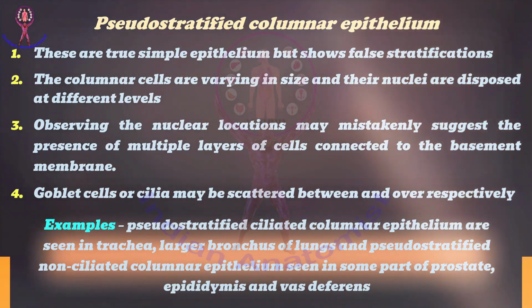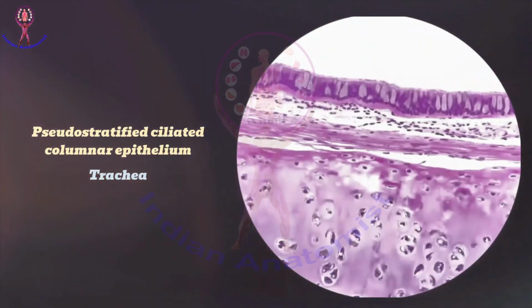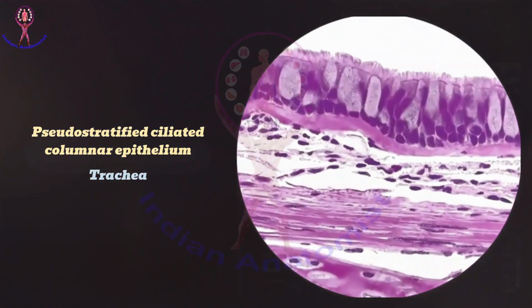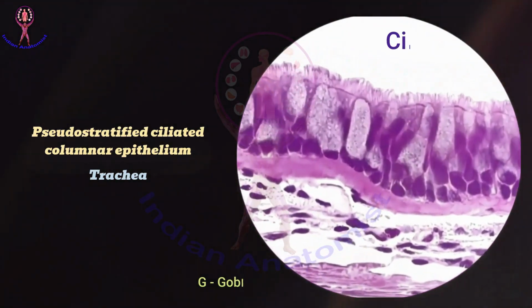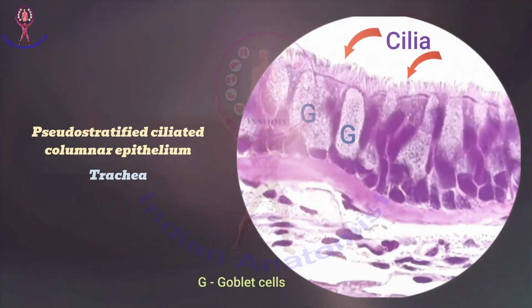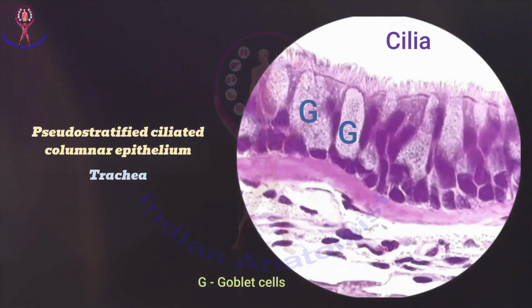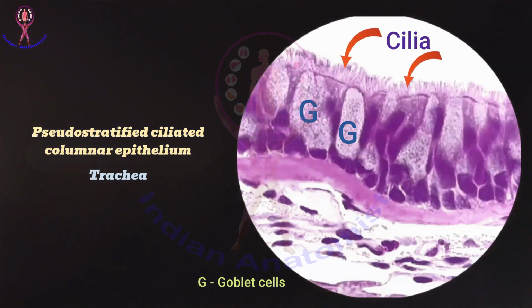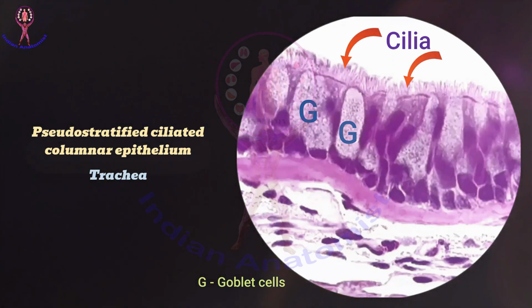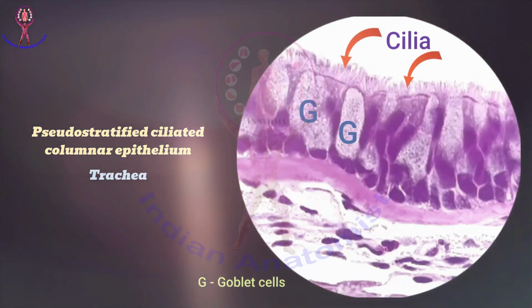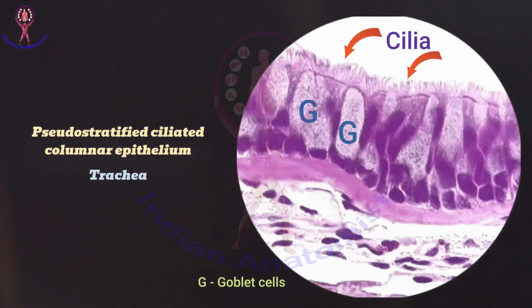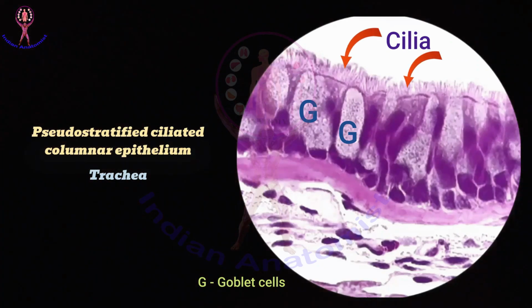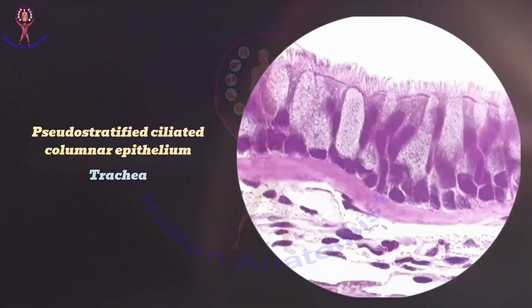This is a microscopic slide that shows the lining epithelium of the trachea at several levels of magnification, ranging from 5x to 40x. At higher magnification, this slide shows pseudostratified ciliated columnar epithelial cells, as well as pale-stained or unstained goblet cells in between. These cells are covered by a layer of simple columnar epithelium. Please see the presence of cilia over the columnar cells. I am concluding the study of the simple epithelium with this.